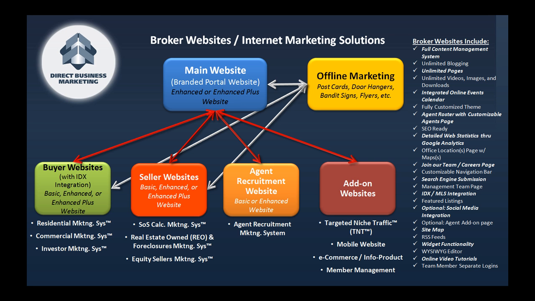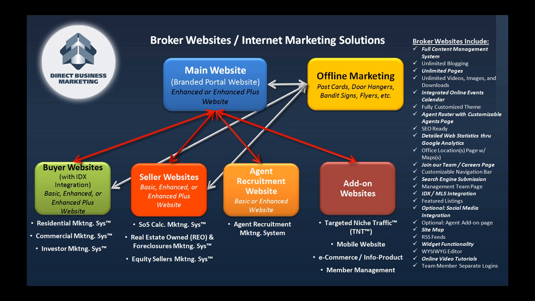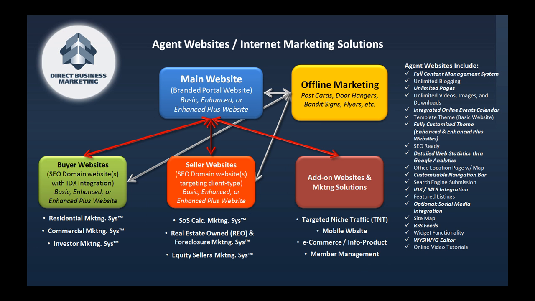Okay, so those are solutions, and we've again proven this. So we're going to talk about just the red section today. When we talk about seller websites, there's a few different types of seller websites. There's an REO website, there's an equity seller website, marketing system, and everything else. Today we're going to talk about the short sale stay calculator marketing system. Okay, that's what we're going to talk about.